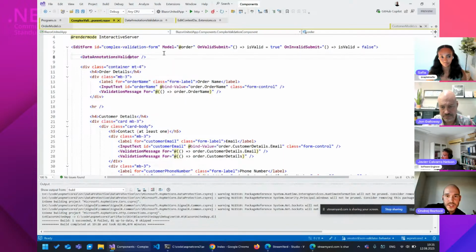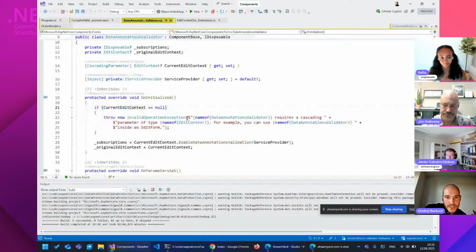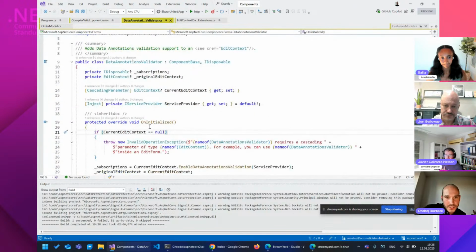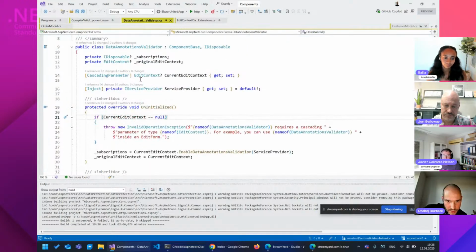So it's actually quite simple. The old data annotations validator, if you look at the actual implementation, used the edit context class, which is the thing that ties all of the Blazor implementation together.